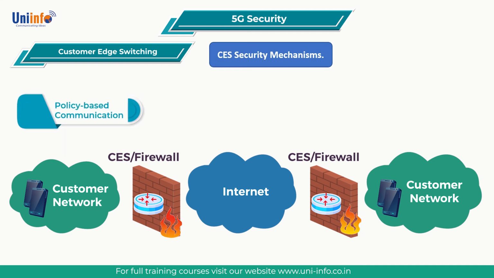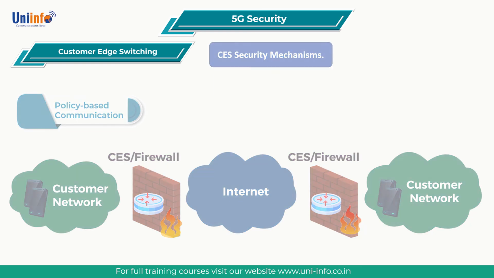Next is policy-based communication. Compared to the best effort principle of the internet, which favors the senders, the policy-based communication in the CES allows meeting the interests of the receiver with the interests of the sender and hence filters the unwanted traffic. In addition, it asserts the identities, authenticates the hosts, and executes host-level firewalling to filter the unwanted traffic.